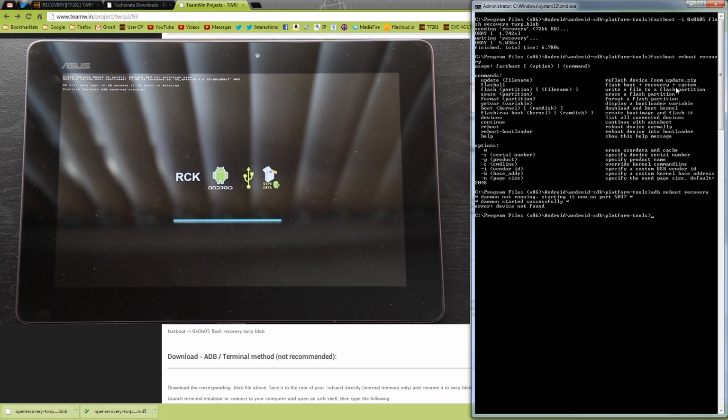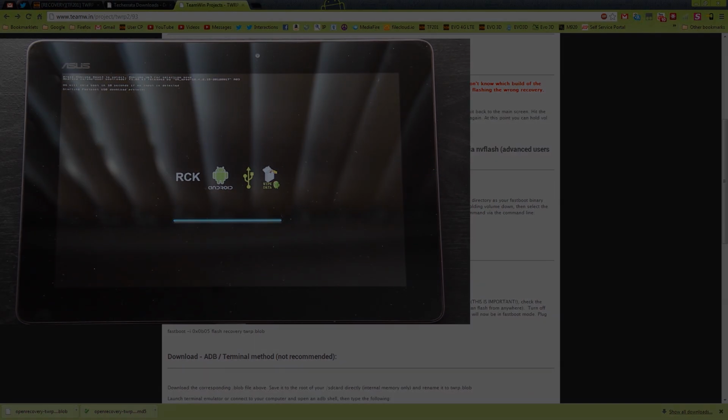Is it going to do it? We'll find out. All right, no, it's not, so we need to do this manually. We're done with the computer. We successfully had TWRP recovery on our device, so I'm done.